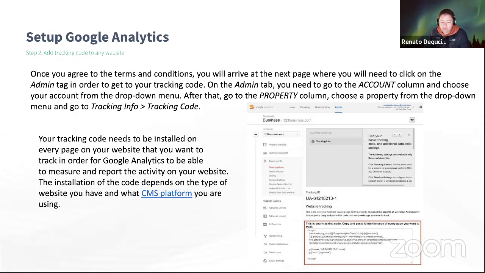It can give you the information of where they've come from, be it social media, be it through a Google search or other, or if somebody's just typed in your website address. It's quite granular in that perspective. So this tracking code is what Google's going to use to gather that information from your website and any other platform that you've connected Google to.